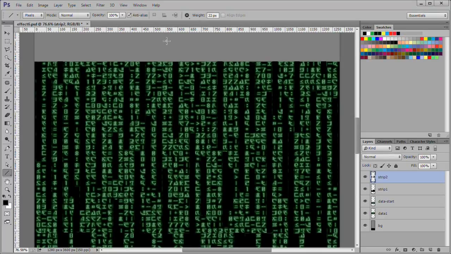Next, we will place a glow below some of the visible character strips, so that when the effect is done, it will appear that the glow moves with the dripping characters. Since the background is 50% gray, we can apply an overlay blend to a white brush to simulate a dodge effect.